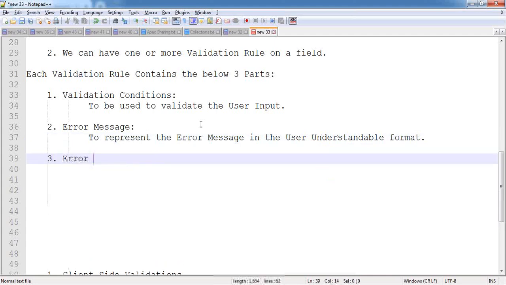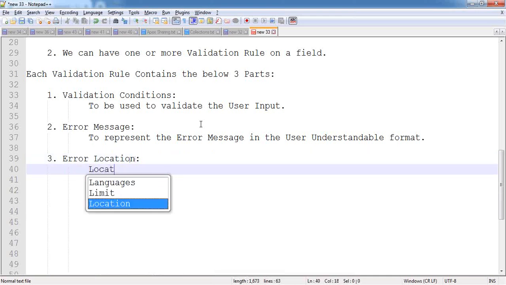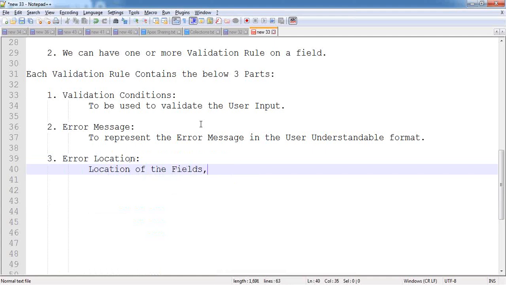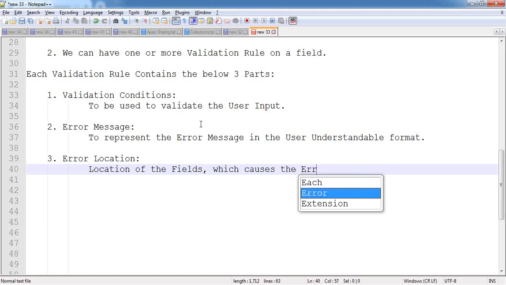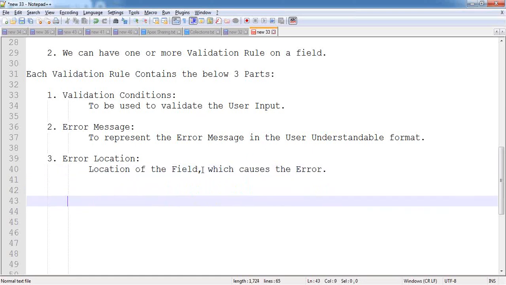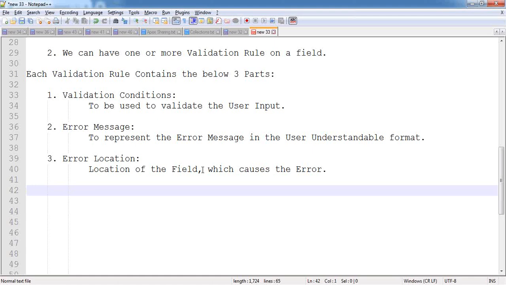Third one, error location: location of the field which causes the error. These three parts are available for each and every validation rule.